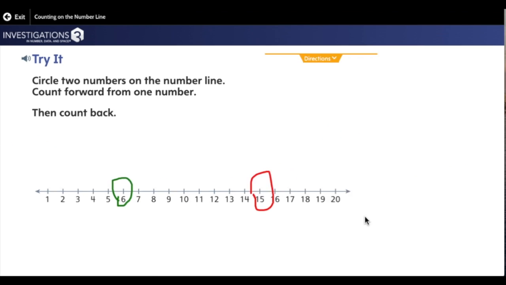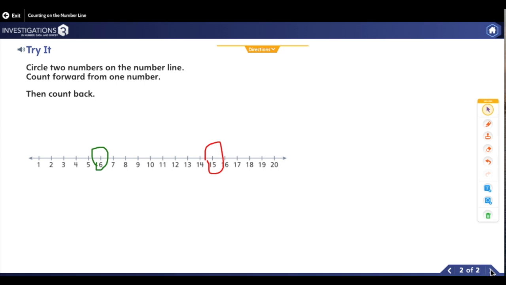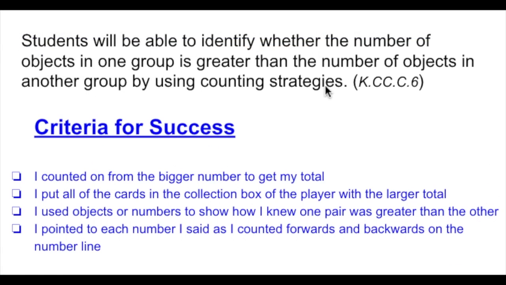Remember friends, when you're all done with your work, you're going to press the check mark to turn the work into your teacher. Friends, our learning objective for today says students will be able to identify whether the number of objects in one group is greater than the number of objects in another group by using counting strategies.